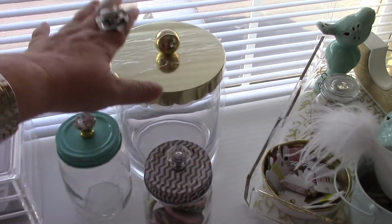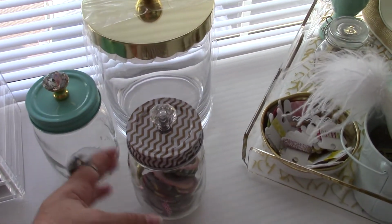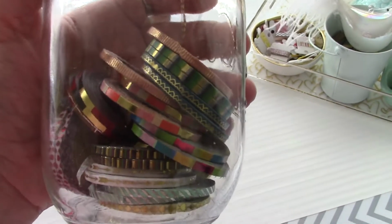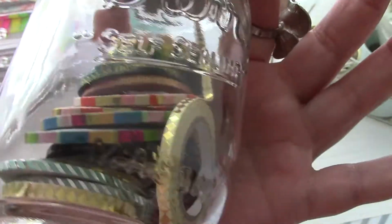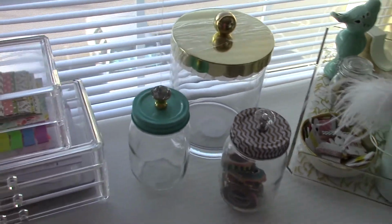My jar collection. I've just acquired this one from Target. This is from Michaels. This is from Michaels. You have to buy the jar separately, but I just like the lids with the knobs on top of it. I think it's cute. So this one holds all of my little washi tapes. I think they're 1 millimeter. They're gorgeous. They're like jewelry. And then I've got room to grow. I'm all about room to grow.